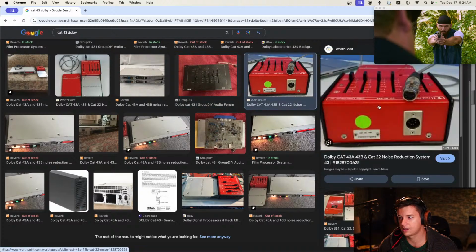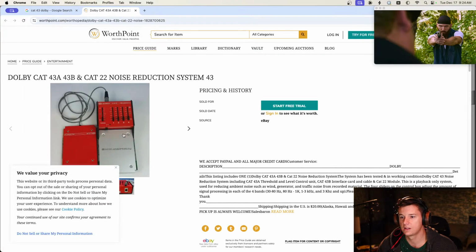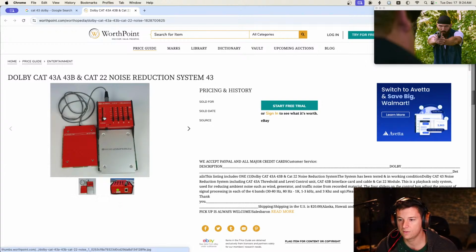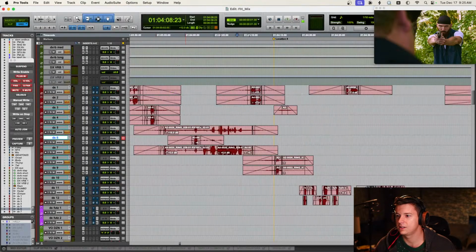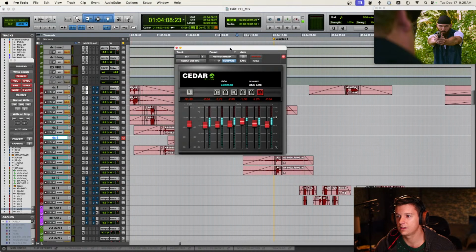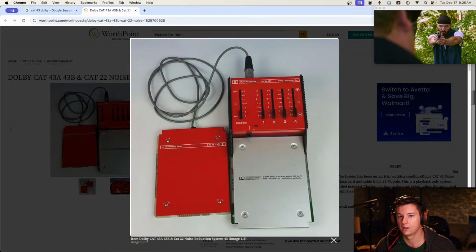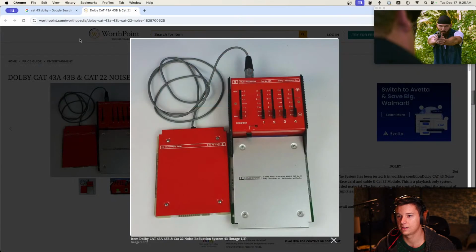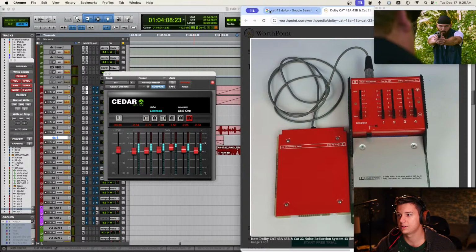And yeah, WNS is definitely based on this. There we go, okay. And Cedar's based on this too, but Cedar has more bands. So you've got your threshold and then your 4 bands, and let's compare that to Cedar. I could make this smaller. It looks pretty similar to me. What do you guys think?